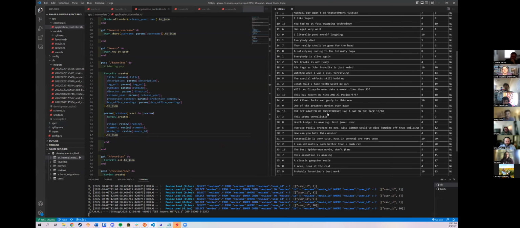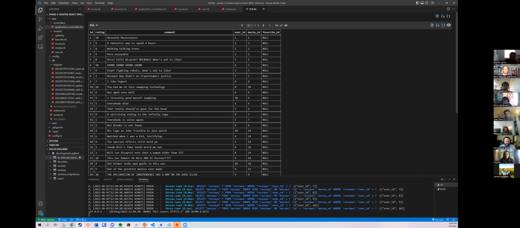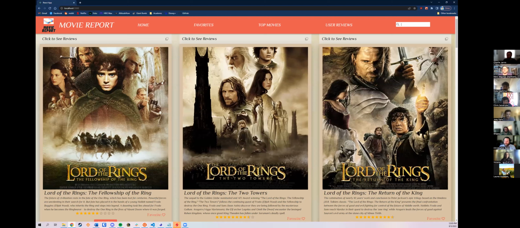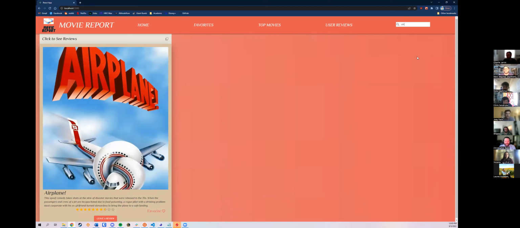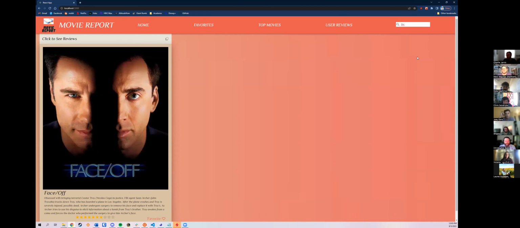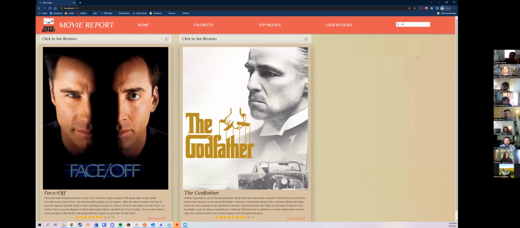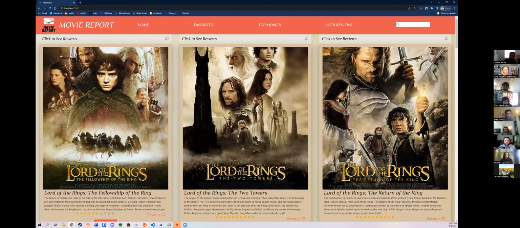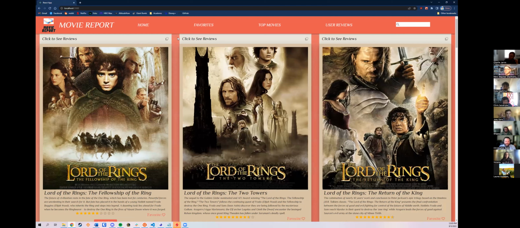And then we also did that search bar up top. Since we manually did this, we only made, I think, 20 movies. But if this was a fully built out back end with 10,000 movies, it would be useful to use that search bar up top to filter through each movie. I think that's pretty much all that we did. The routers are up top for each tab: the homepage, favorites, and the top movies tab as well.